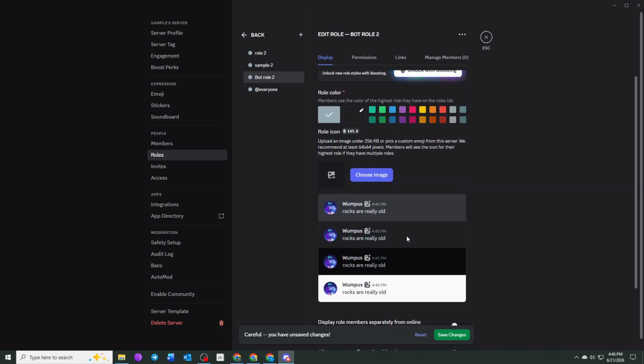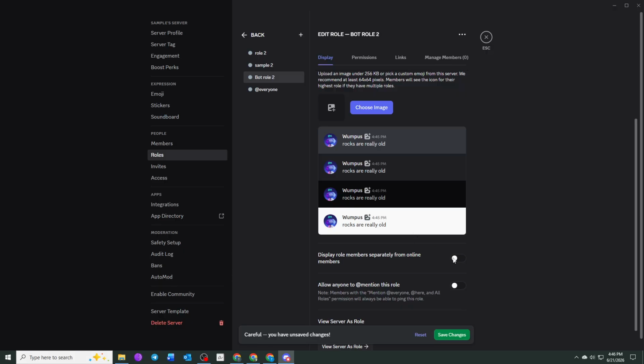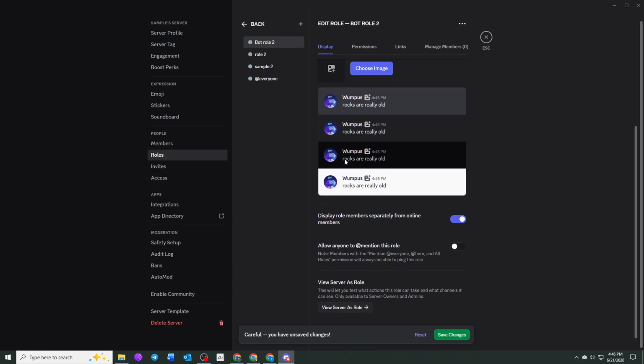After that, drag the newly created role above the roles that you want grouped beneath it. Role position matters because Discord uses the highest displayed role in that section as the heading. If the category role is placed above the others, those roles will appear grouped under it, creating the divider effect you're looking for. Once you've positioned the role correctly, save your changes and close the settings window.